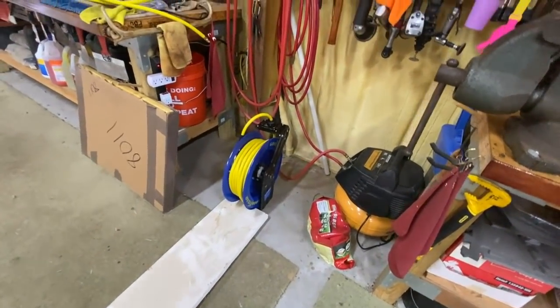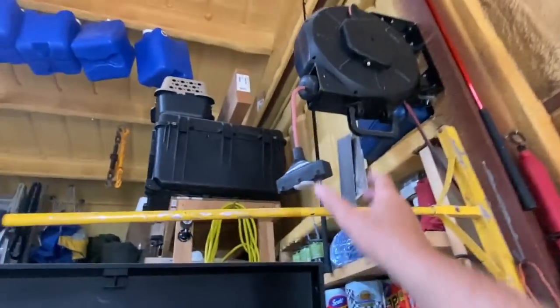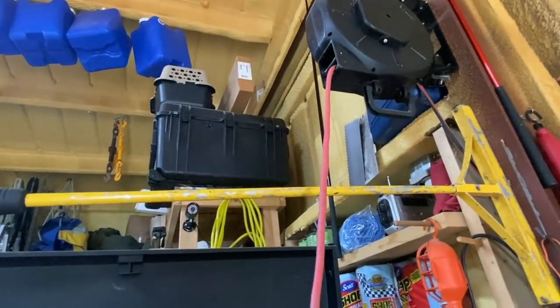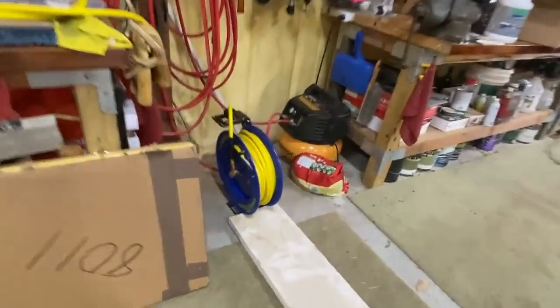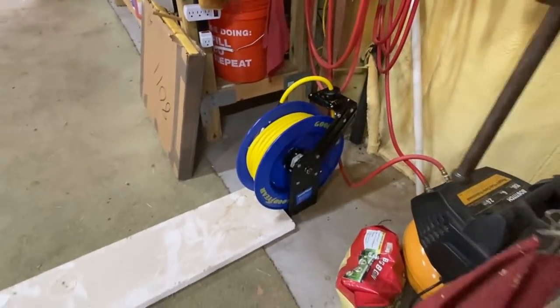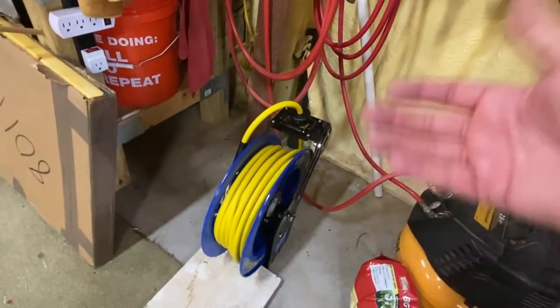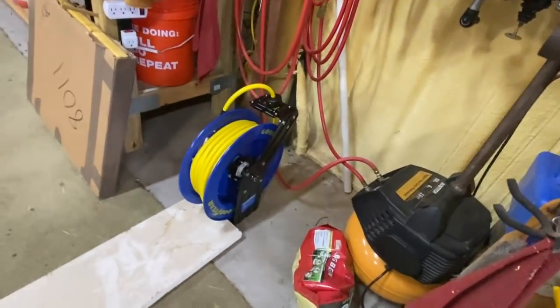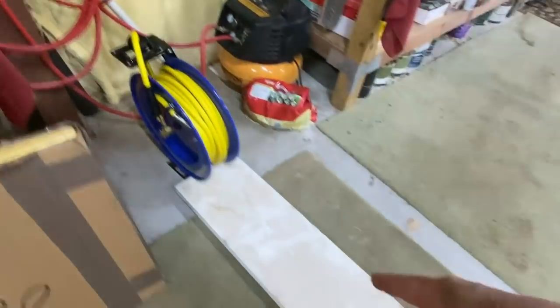My little air hose reel thing that spins up — that's really handy. It's 50 feet, so I can pull it out anywhere outside or inside, and it keeps my extension cord out of the way. It was on sale on Amazon during Prime Days for like $80, normally $159. I mean, if I went out and bought a new hose that was 50 feet long it would probably cost me that much. It comes with nice locks and everything. I've got to figure out how to mount it — the holes don't hit the steel, so I've got to mount a piece of wood on the steel and then mount that to the wood. But that's my other project.